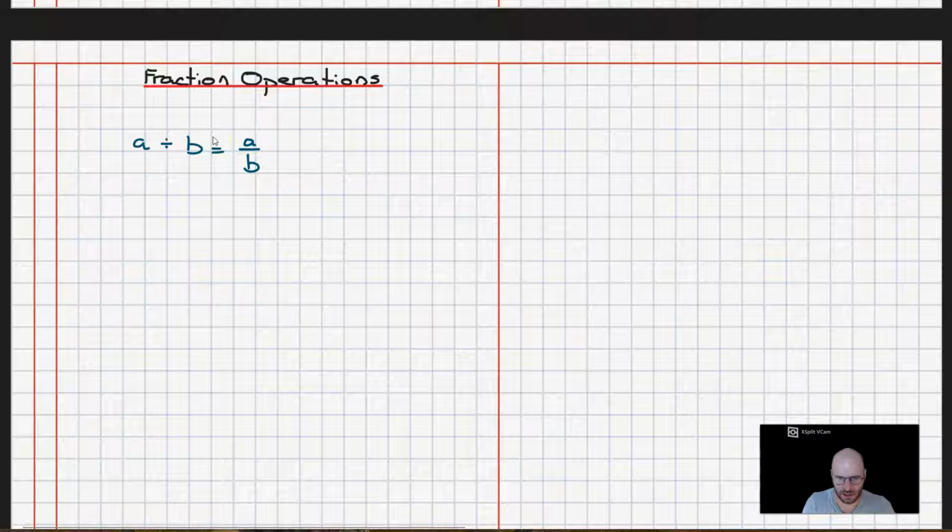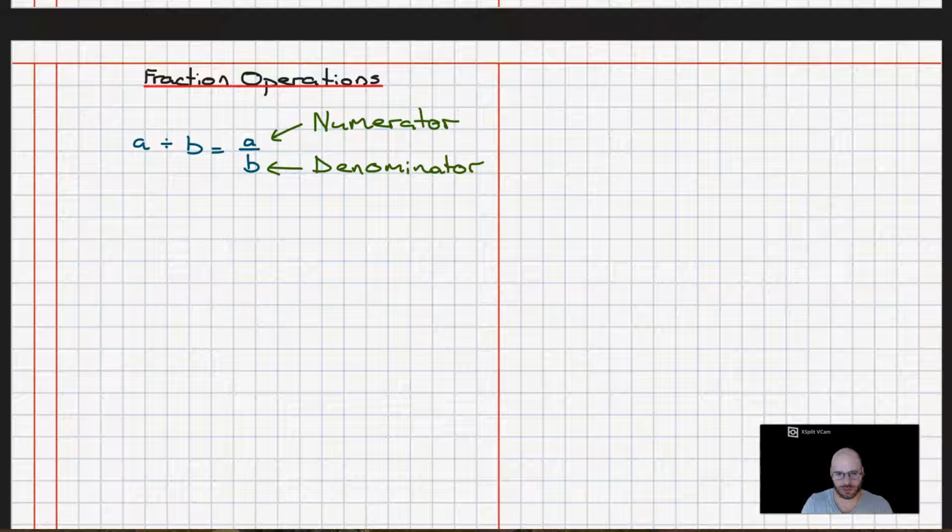Alright, now the two names we have when we're working with fractions is the upstairs, or the top part of the fraction, we call that the numerator, and the bottom part, we call that the denominator. Now this terminology is really important to memorize because I'll be using it exclusively whenever we work with fractions in the future. So please make sure you memorize the numerator being the top and the denominator being the downstairs of a fraction. Alright, now that we've got the terminology out of the way, let's have a look at the operations.